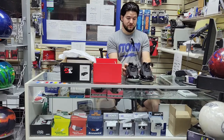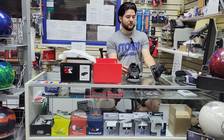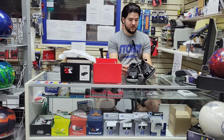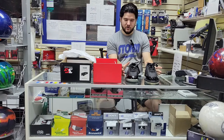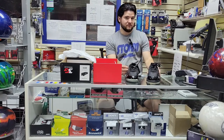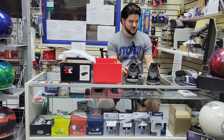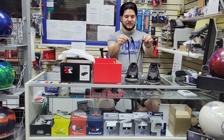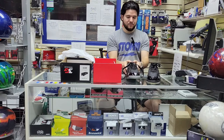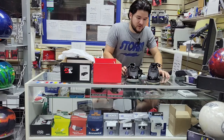I think these would look really cool with just about anything. They have some detail and contrast, but they don't stand out — they're not some crazy color that might interfere with what you're wearing. If you wear a lot of colorful jerseys, these would be really nice. You've also got the classic thick 3G laces — they're very wide — which has been on every 3G shoe even before Storm acquired them when they were an independent company.